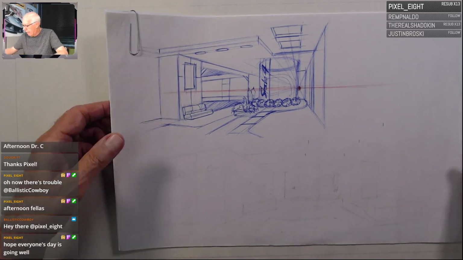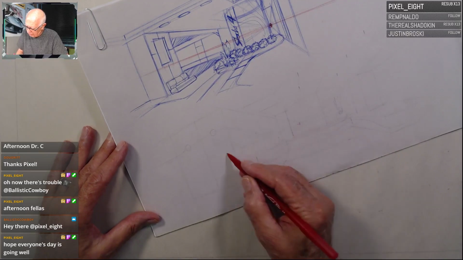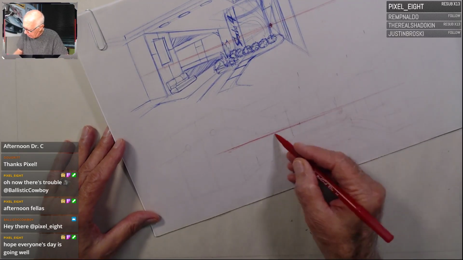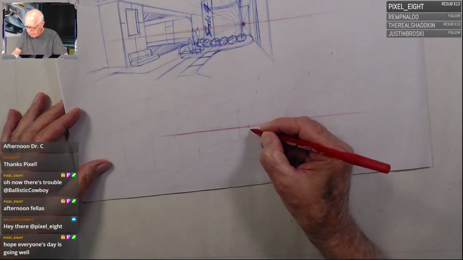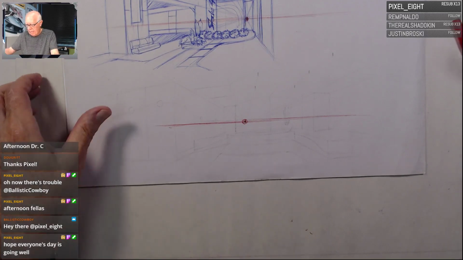So let's go back in and start a little study here. We're ready to go. Let's get that horizon line down. Draw it right through it, so I know where I am with my reference point. That's my horizon line. That's where I'm going to be standing, my central vanishing point. I'm going to work with that. I'm just working with one point here today. I think one point's the most difficult, mysterious one to deal with because it's such an animal. It can be dangerous from the point of view of being so static that it's all parallel, both horizontally and vertically. But the idea is to break that paradigm and put more excitement into it as we go.